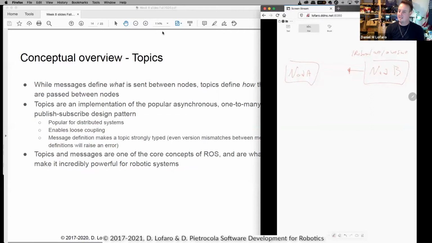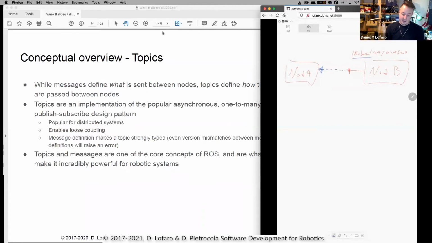This is the topic that node B is publishing at. Node A does that negotiation with the ROS core, and then it is able to subscribe to this topic and read the data on that topic.